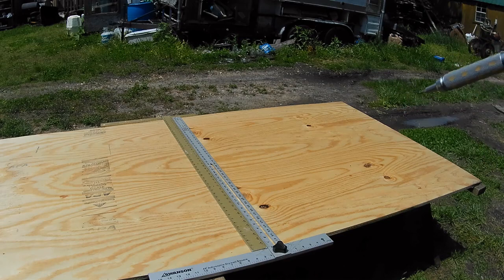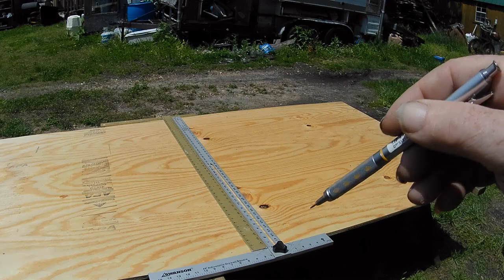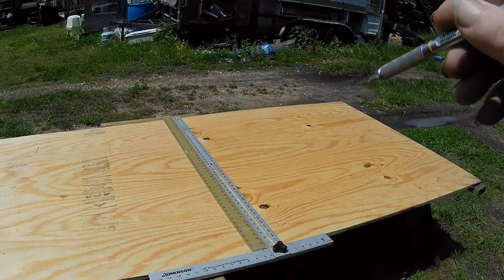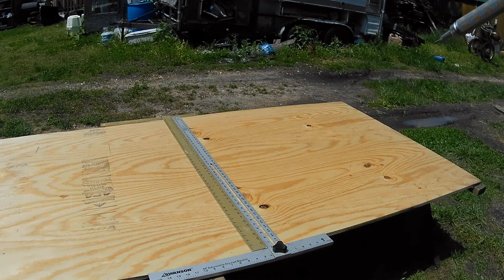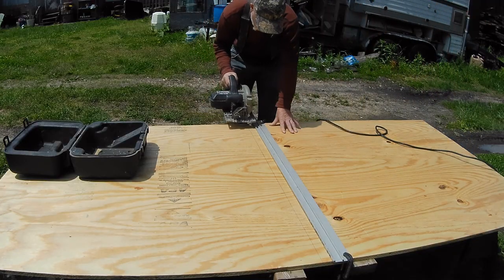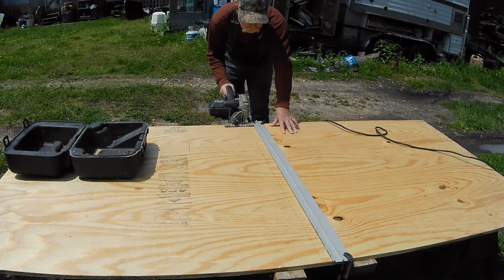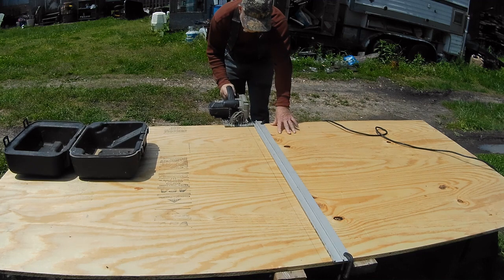So I pulled out one of my old squares that I got from my dad and my new square, the Swanson, and I wanted to double check, make sure they're still true, and they both are. Spot on, right down the side of each other, so I can use either one to make my mark. So at least I know my squares are still true. I got my mark on the straight edge, and we'll use it to get this as straight as possible. It's not the best one in the world, but it's what I got for right now until I make a better one.